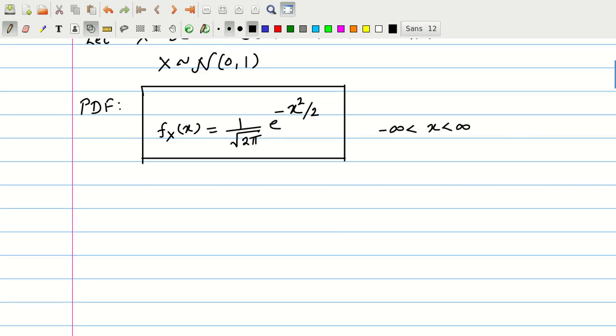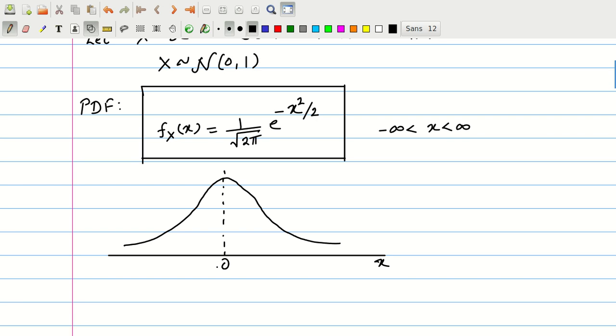Let us also sketch it. It is the bell-shaped curve which is centered at the origin because mean is 0. In this case, notice that it is also an even function. In general, the Gaussian random variable has a distribution or density function which is not even, though symmetric about the mean value. But when mean is 0, as in case of a standard normal random variable, the PDF also becomes an even function.